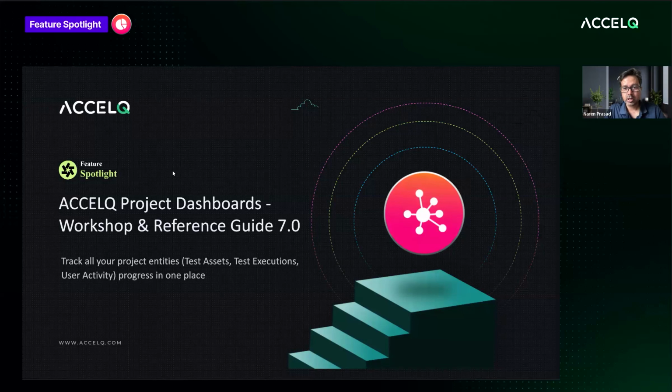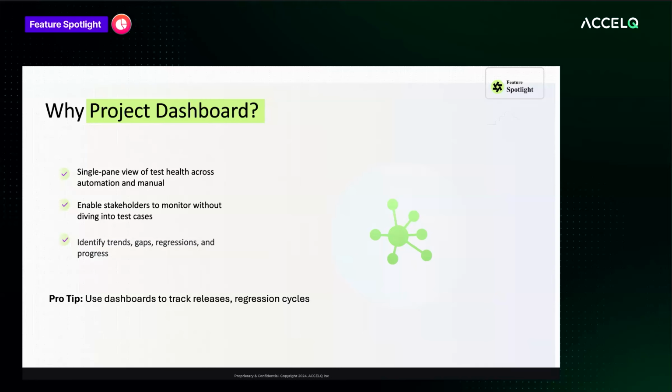So a very fundamental question: why a project dashboard? First of all, you get a single pane of view for both your automation as well as manual test assets, as well as your executions. You can track it without delving into individual test results.